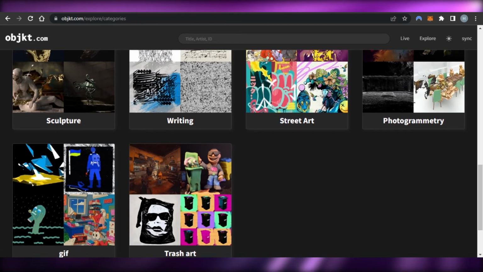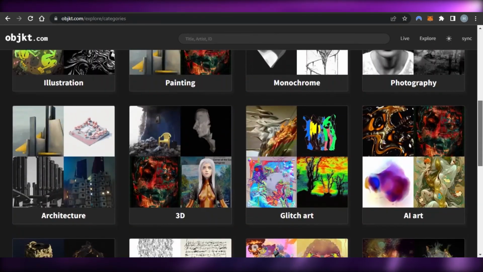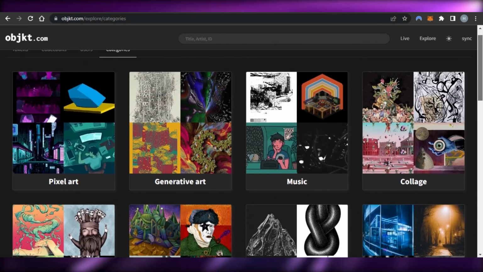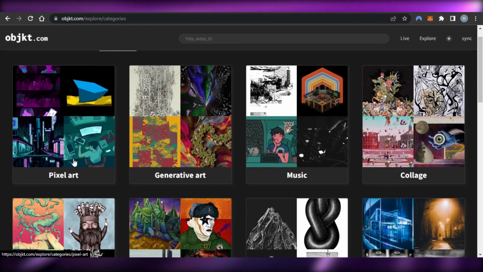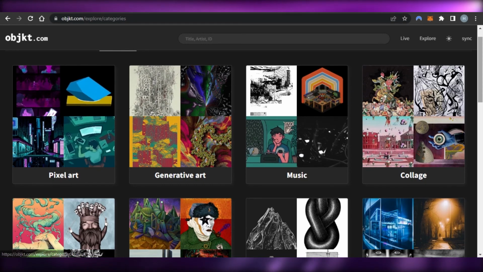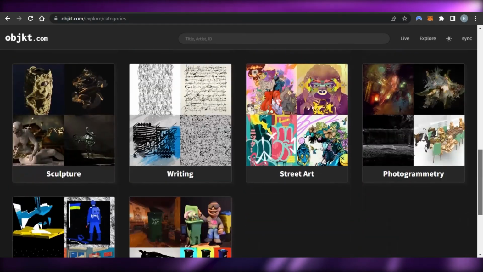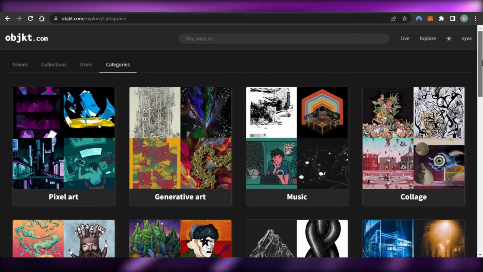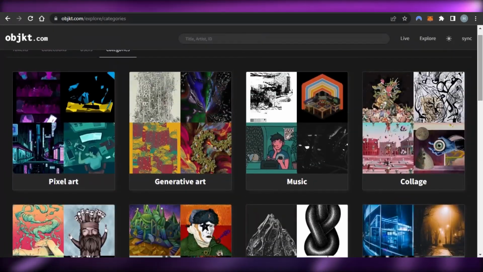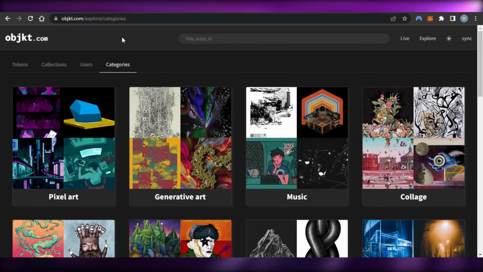This is actually pretty impressive, the art types that you can mint on OBJKT. They are given right here. It's really good that we can mint from pixel to even trash art on OBJKT. So it depends on what kind of creator you are, and you can just mint your NFTs on OBJKT. It's really easy to do. Just sign up for objkt.com.